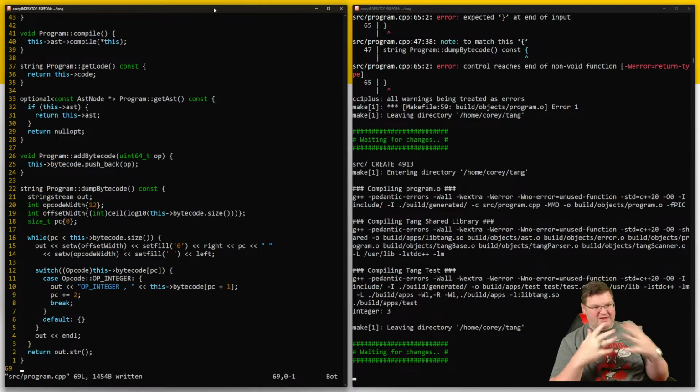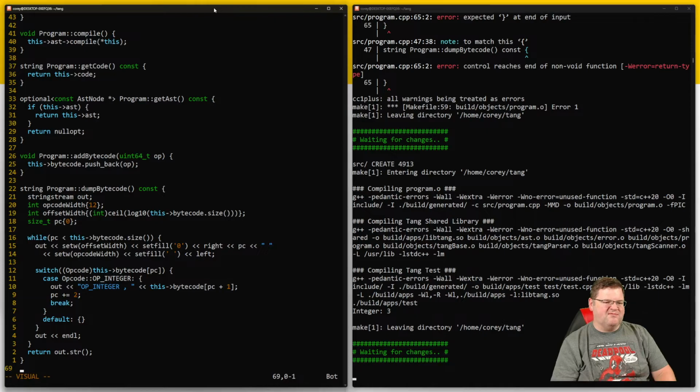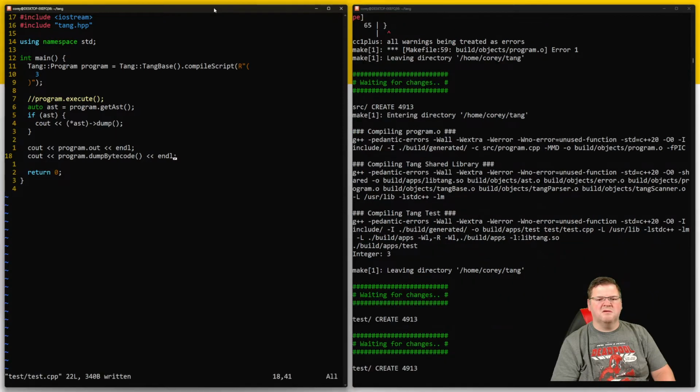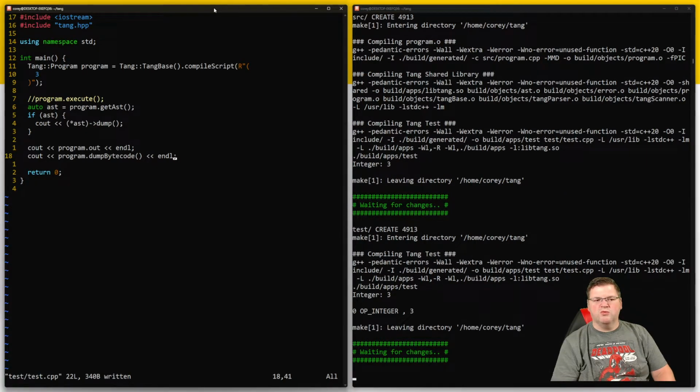Now we want to see if we can dump the bytecode. And that's going to be in test.cpp, and dump bytecode. Is that how I did that? Yes.